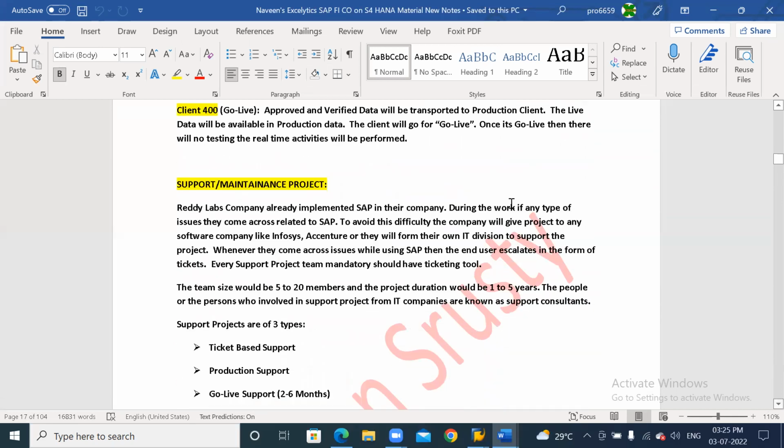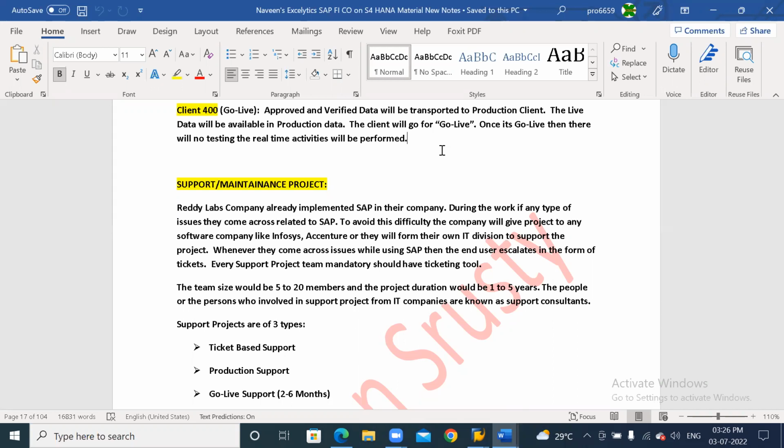So all the testing we have seen. Once we are done with the implementation project, now the most important thing is, Reddy Labs has started working on SAP.